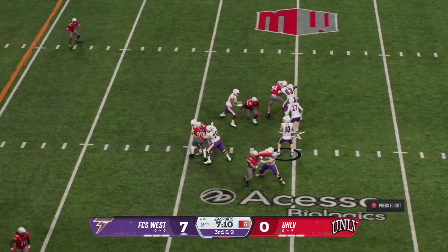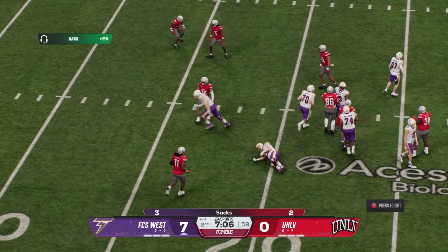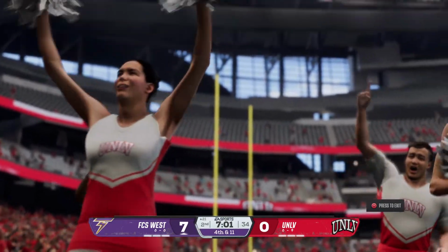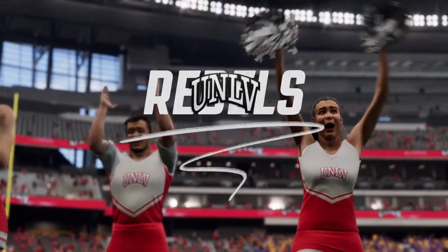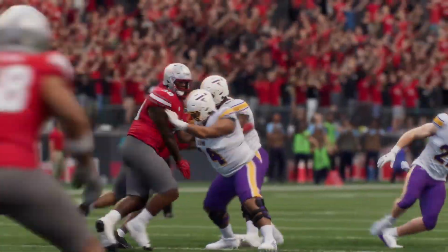From the gun, wants to pass. Nowhere to go, and the ball is loose. Now look what I found. I'd say that's a stroke of good fortune. The offense keeps it. Well, ball security doesn't just apply to running backs and receivers. QB's got to keep 2 hands on the ball as well. They're very lucky after that fumble that the offense jumped on.